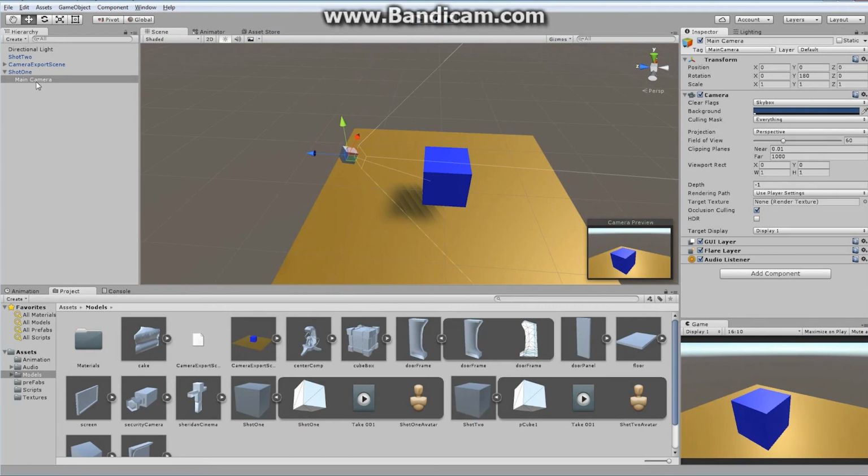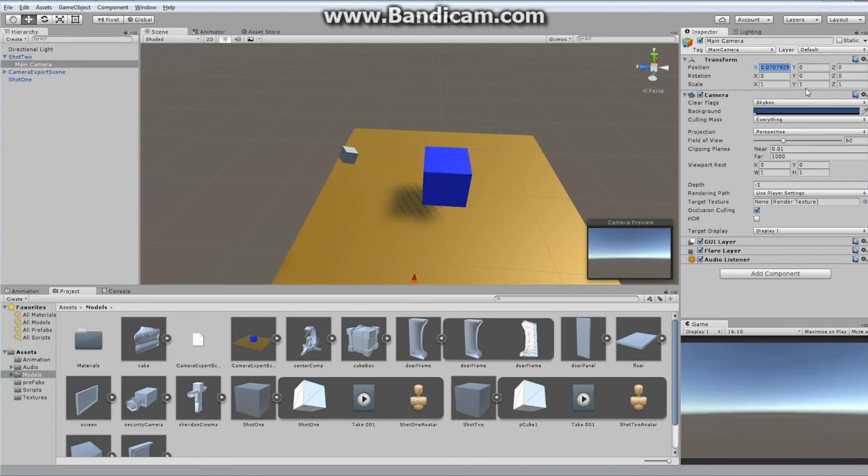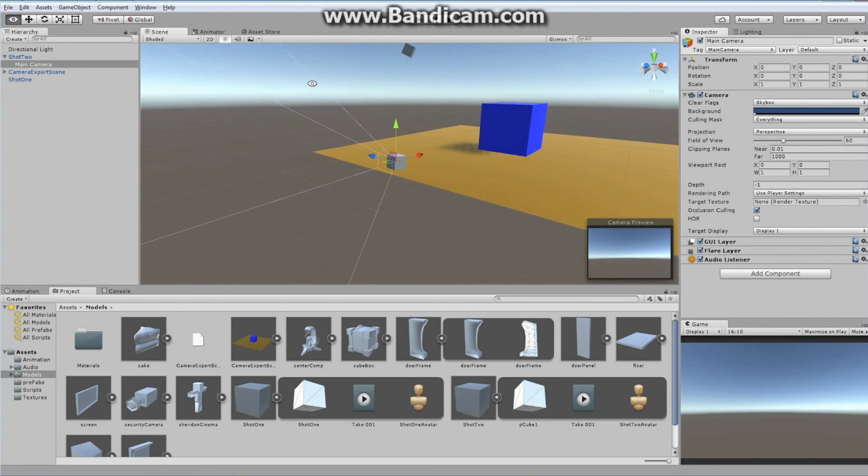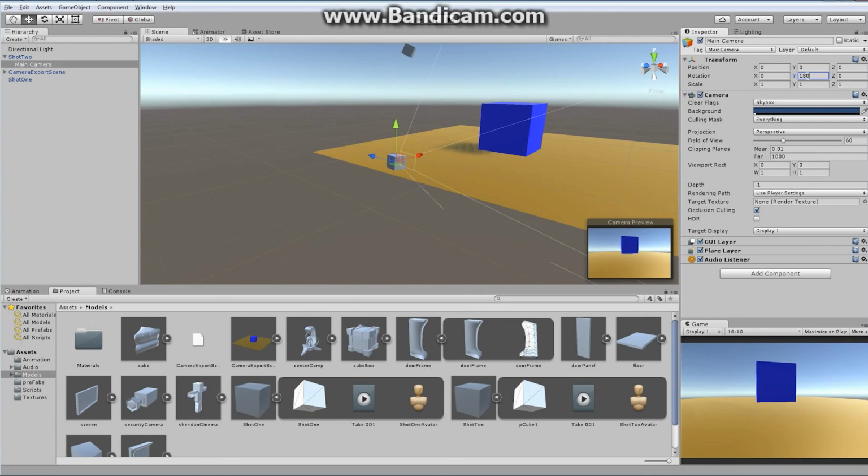If I grab my main camera and drag it onto shot number 2, let's zero this thing out. Let's reset it so it's at 0, 0, 0. It's located here. You can see it's pointed the wrong way, so I'm going to rotate it 180 degrees so it's pointed in the proper direction.